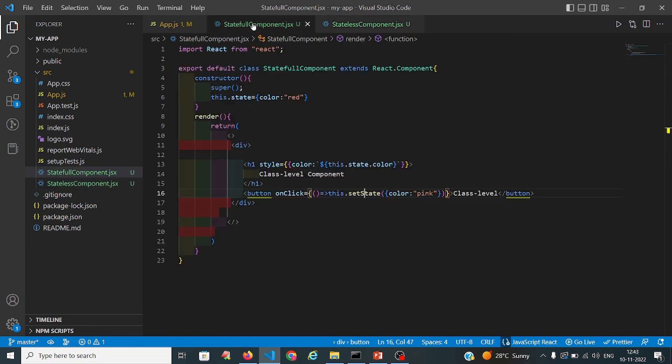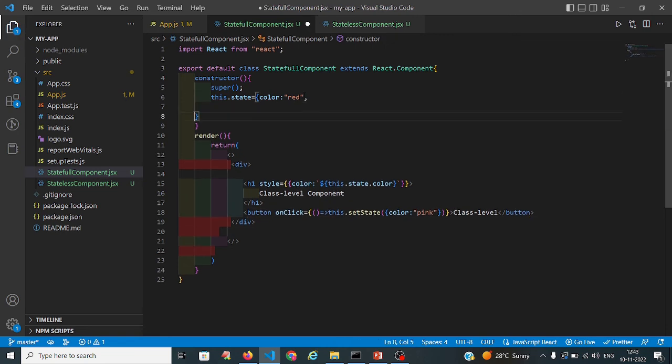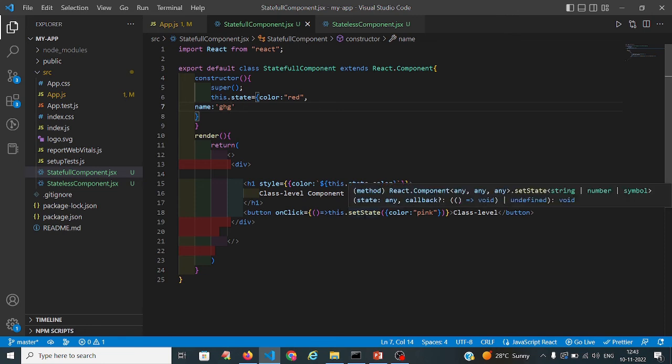Class level components have their own state. The representation should be this.state, and we can also declare more here, like name. Here also we have taken it like this. So we can declare the states as an object type also, and at the time of updation we have to call this.setState.